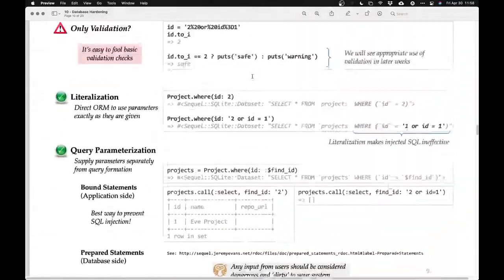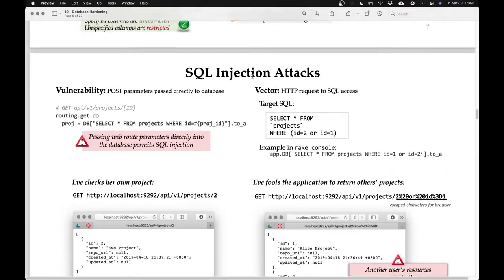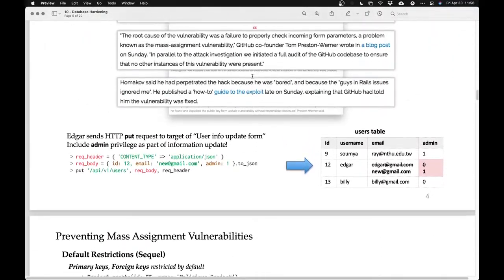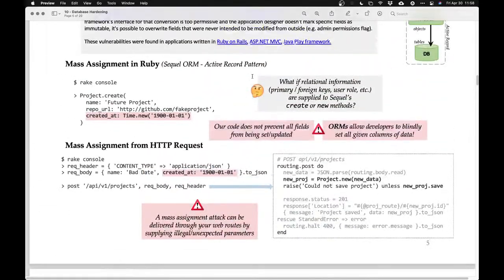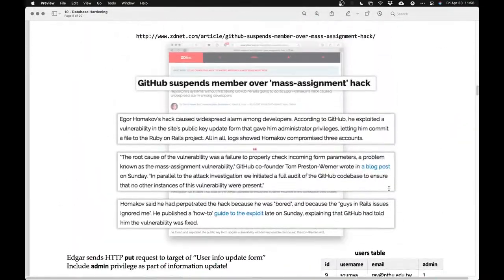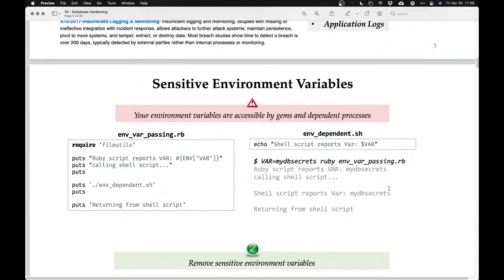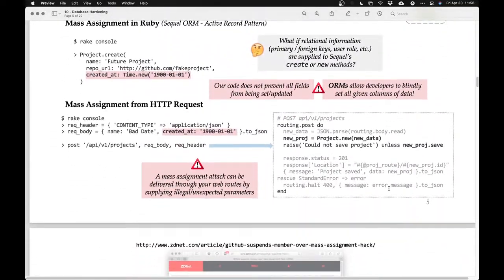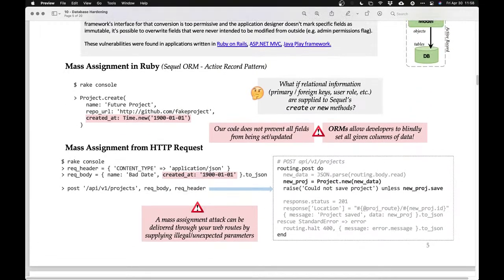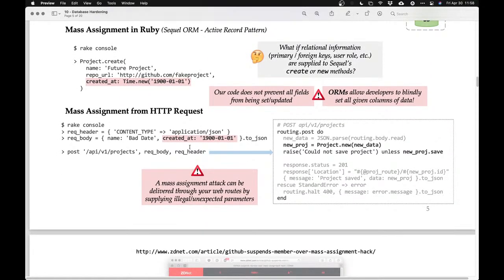Excuse me. Give me a second here. I'll be done very soon, folks. Sorry to keep you. Let's go to where is my mass assignment attack? Why can I not find it? Where's literally the code I wrote for the mass assignment attack? HTTP request. What's the problem, folks?